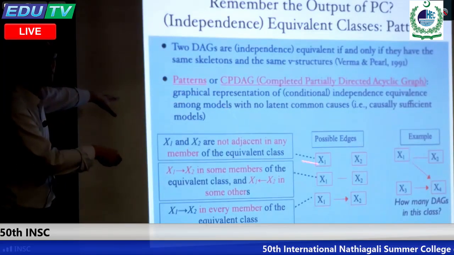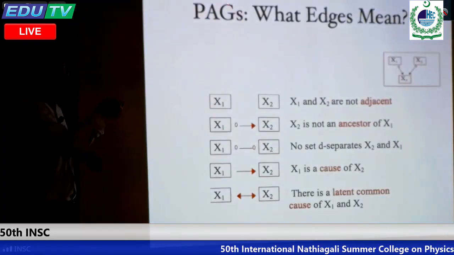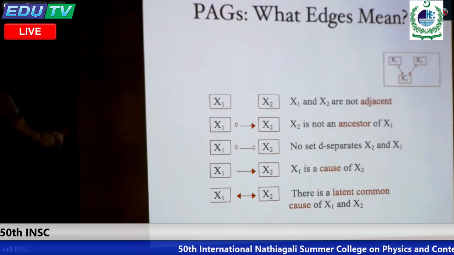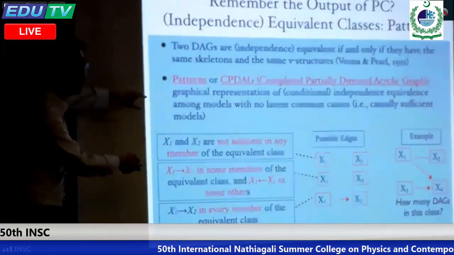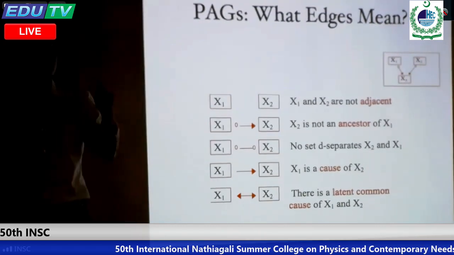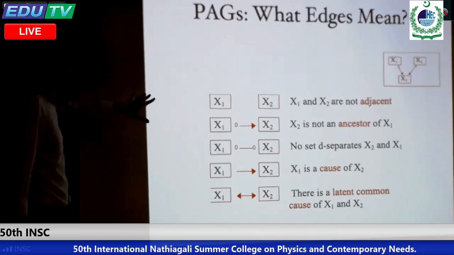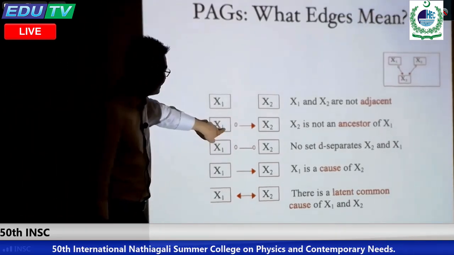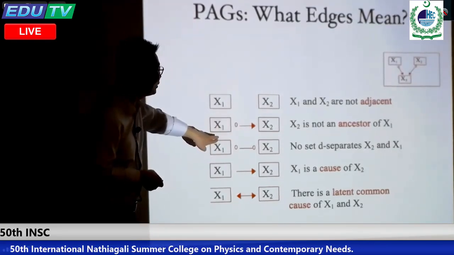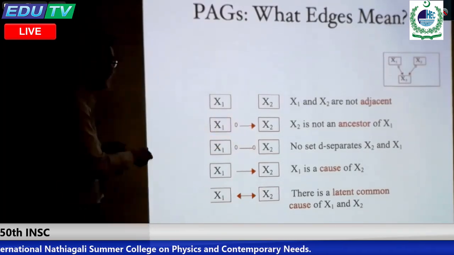We cannot use the pattern anymore. We have to use new types of edges, known as PAGs. This is partial ancestral graphs. Once again, there are a lot of terminology, but don't be scared. Now, instead of 3 different edges, we have 5. We have a circle right here. Right now, we make use of weaker assumptions because we allow latent components. We allow everything. And then we have to make the representation more flexible. Circle means I don't know. Circle means, yes, it can go this way or it can go this way. In other words, if I have a circle here, I know x2 is not a cause of xy because I have an arrowhead here. Okay? This is just a circle. Now you can see we have 5.